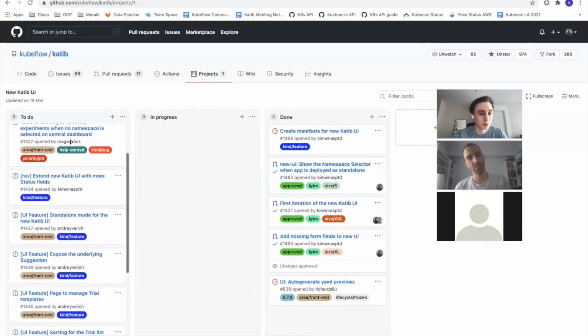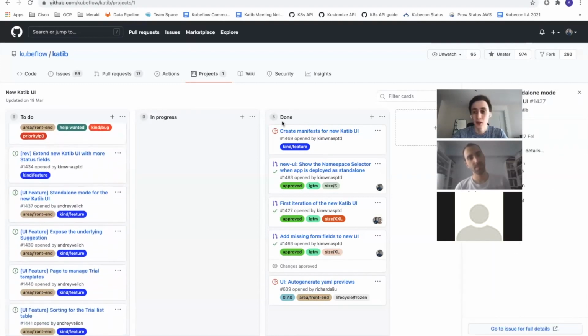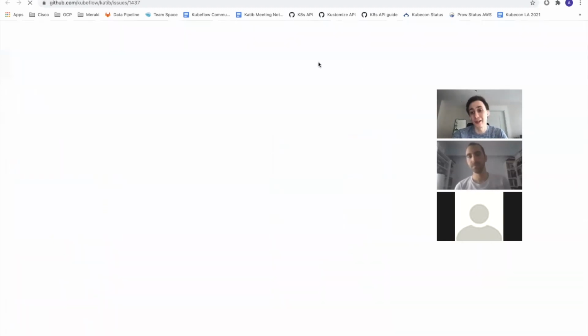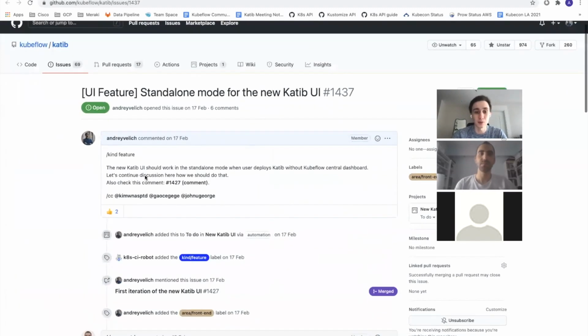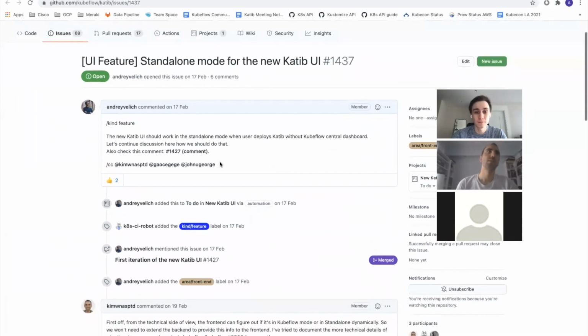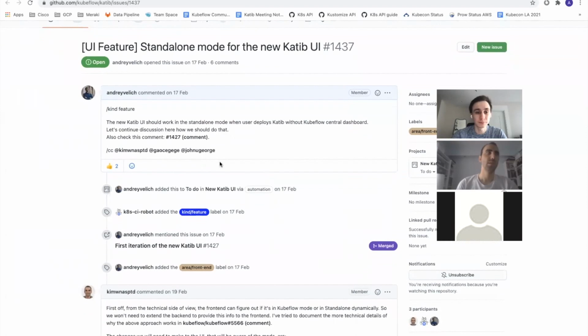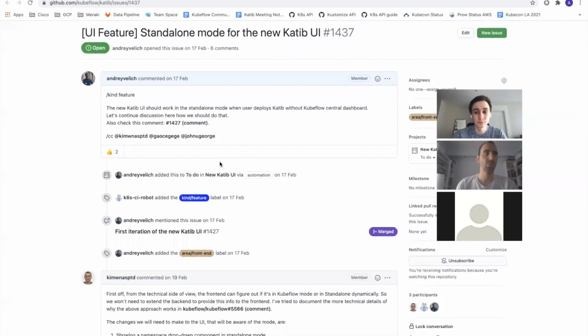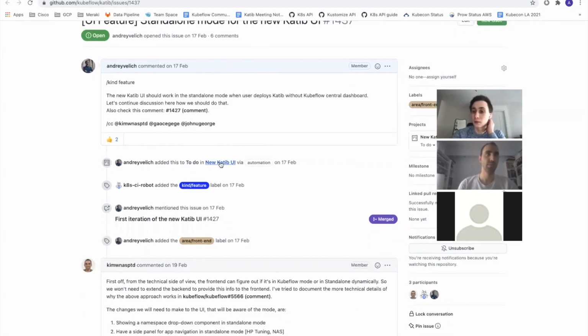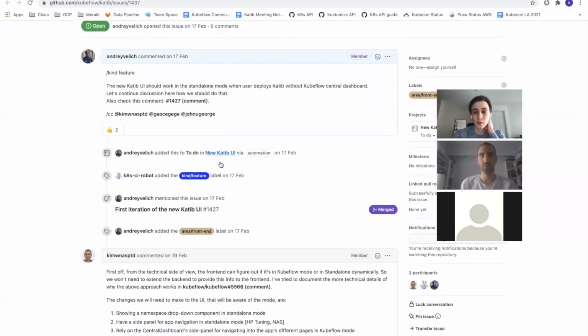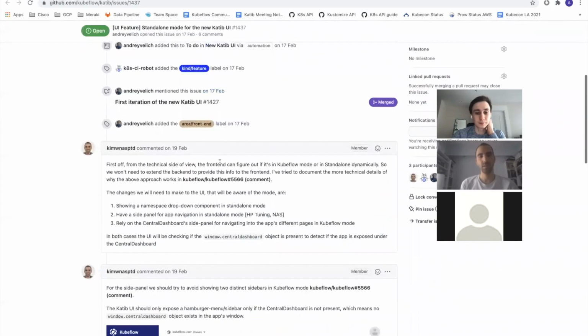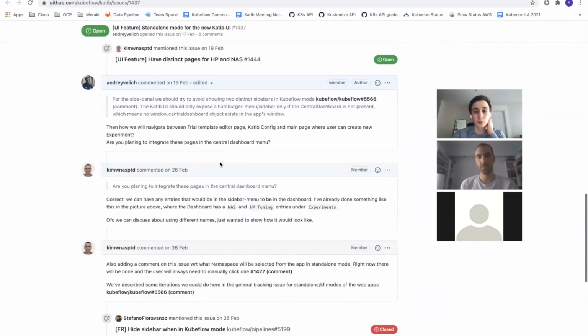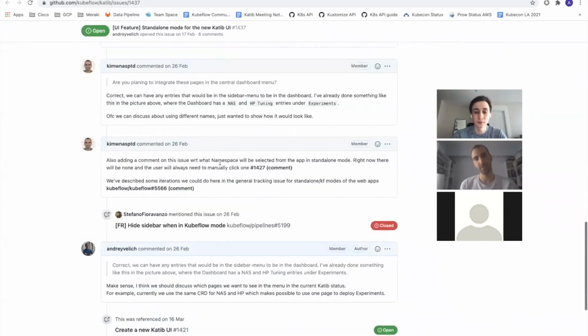Where is it? Yeah, standalone mode, right? So I think this is like the first priority. I don't know, what do you think? Is it the first priority task right now? Yes, and although it is already in standalone mode, we don't have to do something specifically for it to work in standalone mode. Right now, it can work. How does it work?